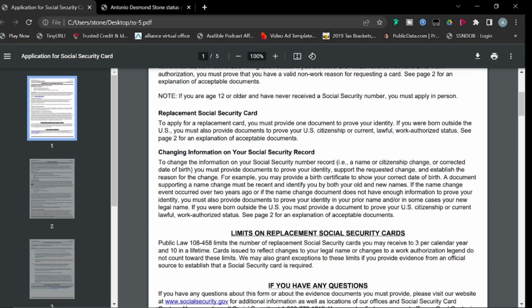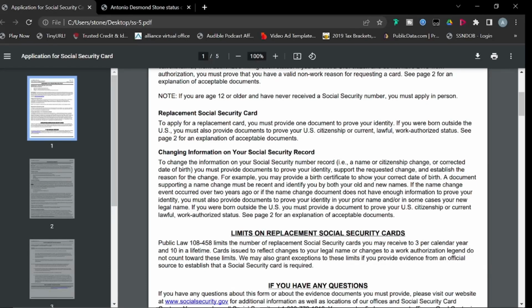Let's back up for a second. I know y'all said, why does he keep stopping? Because I love this. I'm going to go back to what I read first. It says, for example, you may provide a birth certificate to show your correct date of birth. This is just to throw you off. You're reading it, but they've got to throw their two cents in to throw you off a little bit. So this is what you're used to. You may provide a birth certificate to show your correct date of birth. Yeah, of course, but we're going to play that game with you. But that's not going to affect anything. So I'm going to show you what I mean in a minute.